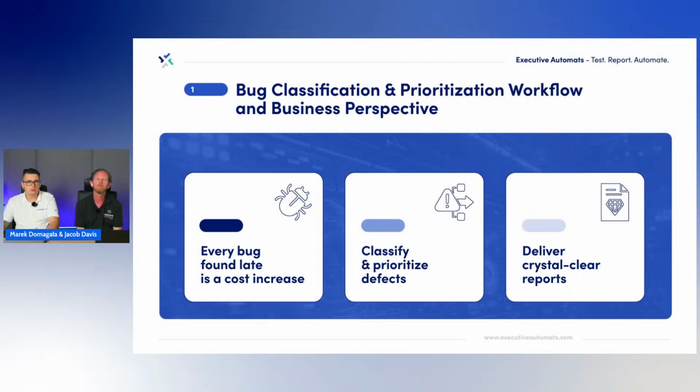And going to level 3, it might affect usability, or some minor functionalities, and can also be fixed a bit later. But coming to the high priority, which is level 2, it's important, but it's not a blocker. And that first level, the priority one, is totally a blocker. It's like the system is unable to be used.